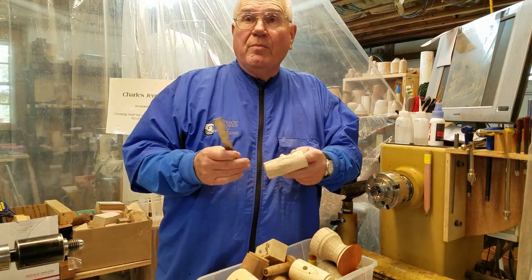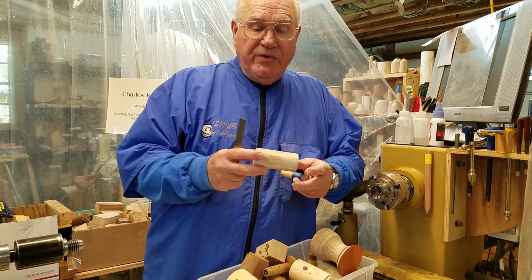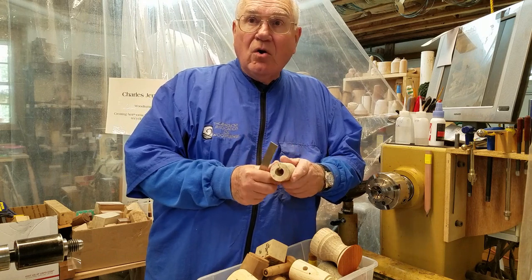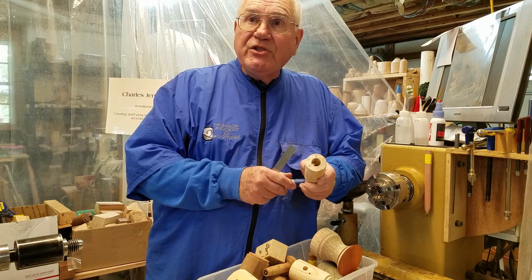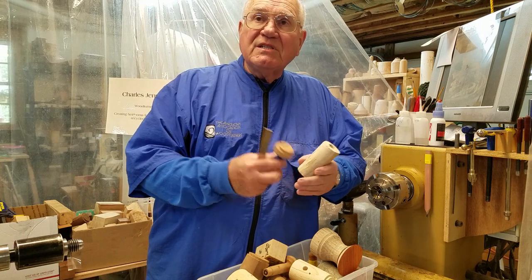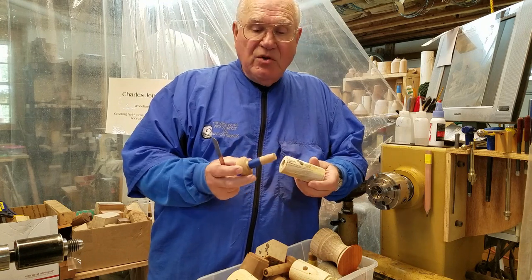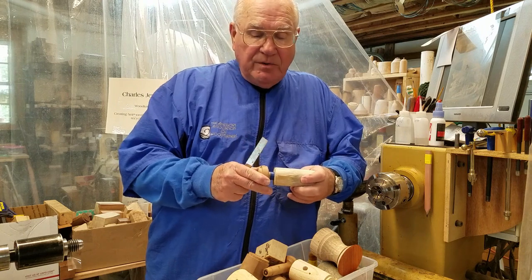3 1/4 inches long. But I do them a little bit different than a lot of other people. I will turn them round and then I drill a hole in them. That is a 3/4 inch hole that is 2 inches deep. And at the bottom of that hole, I drill a second hole that is 5/8 inches diameter and about 1/2 inch deep, so that when they get ready to turn, they slide on the mandrel.